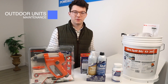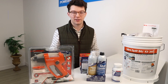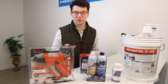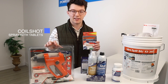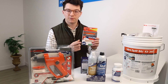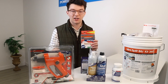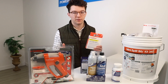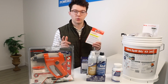So we covered the indoor units, but now we're moving on to the outdoor unit. Just like your car, you've got to get it cleaned — it's exposed to outdoor elements like dust and dirt, and you want to make sure it's clean so it's working as efficiently as possible. The products we're going to cover are by Kolashop. There's a gun that you connect to your hose outside, which allows you to wash your outdoor system, along with tablets that come with it. These are foam-based tablets, so you're able to foam down your outdoor system and then adjust the gun to wash away the foam and all the dirt with it. This is a super important part of maintenance for your systems.